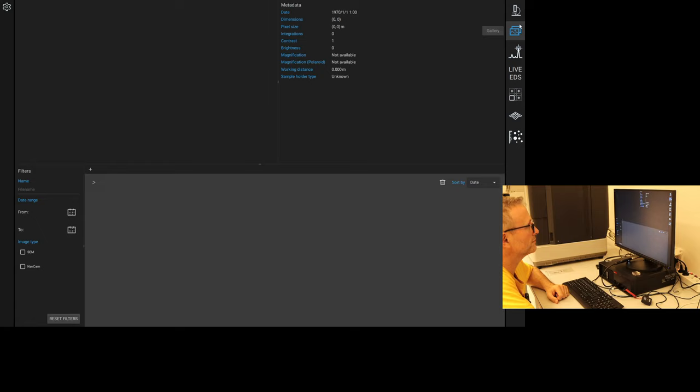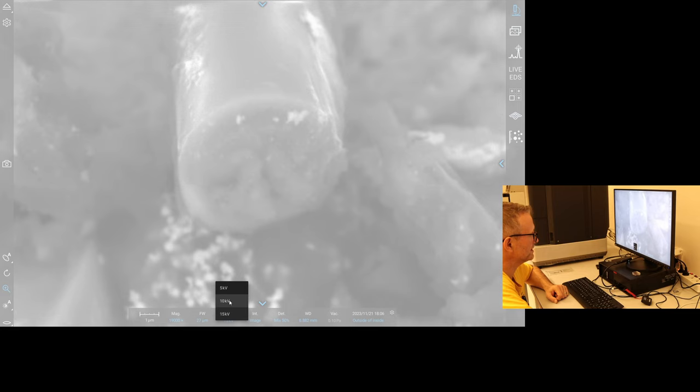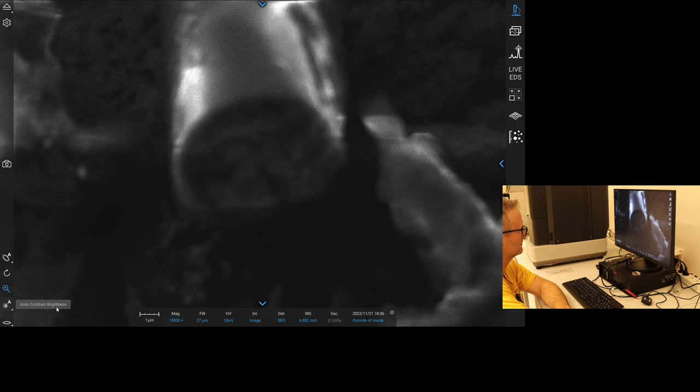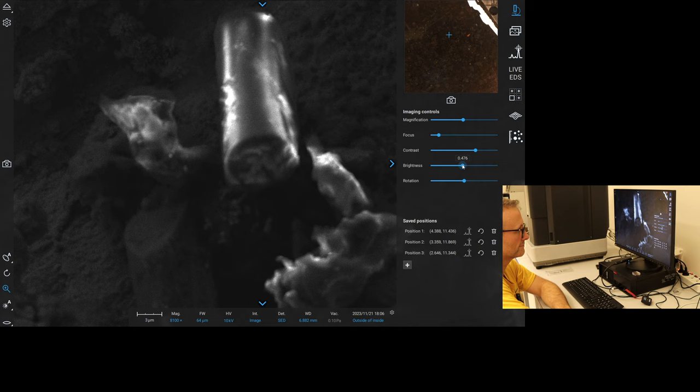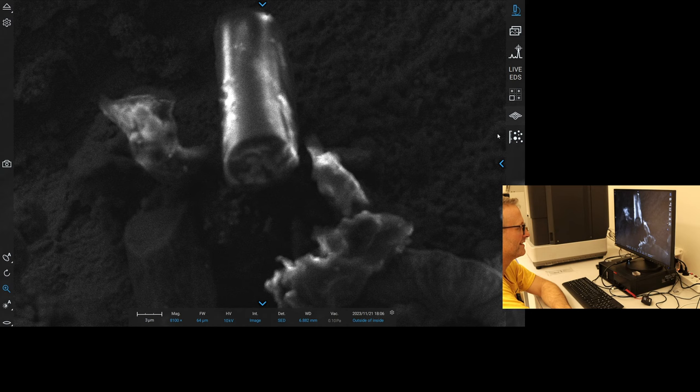And we are going to go here, and we are going to look at the end of this, because it looks a little interesting if I don't make it move. Can we get a bit of contrast on this? Or is that just stuff stuck to the end? It might just be stuff stuck to the end. This is when you sometimes need to put it on SED and it goes, oh, that's just stuff stuck to the end. Right. Well. It's not really doing it, is it? Maybe there's some flow there, but not so interesting. Okay, let's go back here.